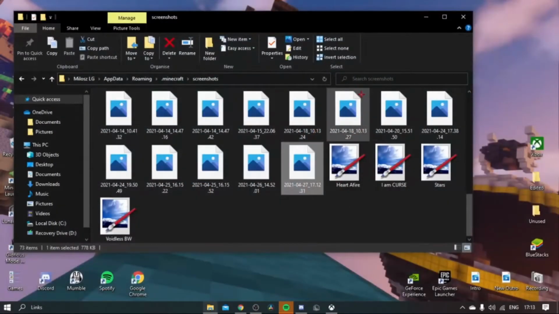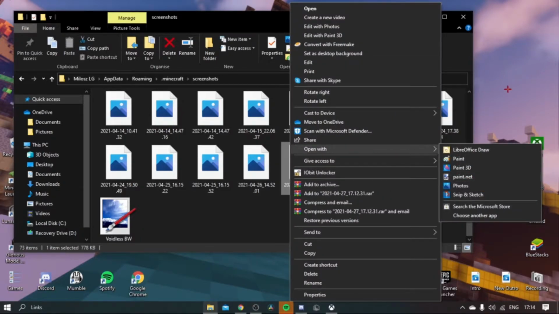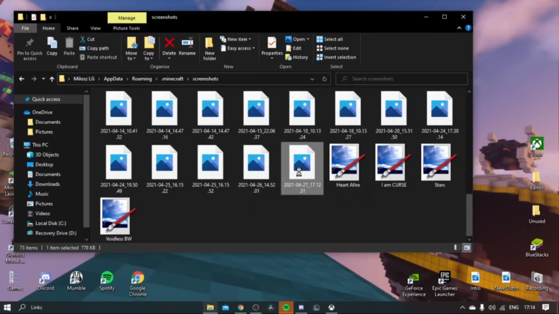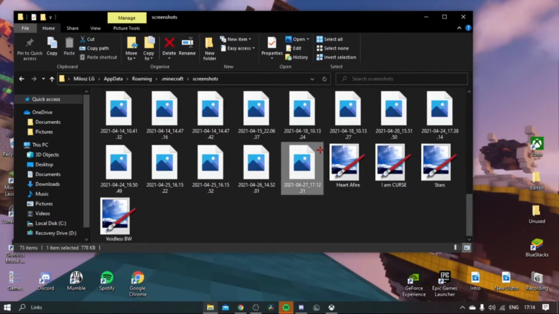So now we're going to use a software called paint.net. The download link will be in the description, so you won't need to find a guide or anything. And it's not a virus, I literally have it myself. It's a very used one. Of course, if you know how to use another app, like Photoshop, use it, but for this I'm going to be using paint.net. So I'm going to right click, go to open with, and open it with paint.net.